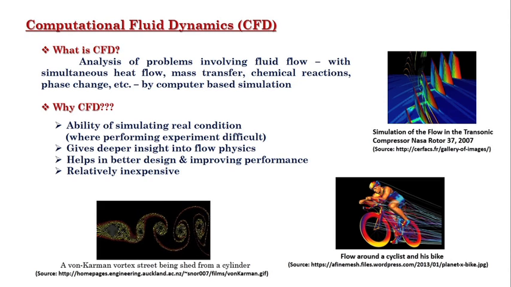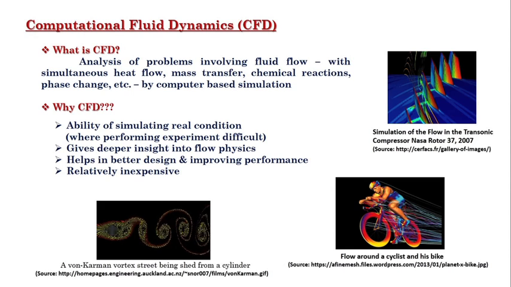So the next question comes, why CFD? CFD has the ability of simulating real conditions. It can elucidate information even when performing experiments is difficult. One may argue that CFD has the strength that it can generate data spread all over the computational domain, which gives deeper insight into flow physics and helps in better design, improving performance and efficiency. Another thing about CFD is that it is relatively inexpensive. That means if you have one good computer, you can go for CFD simulation.